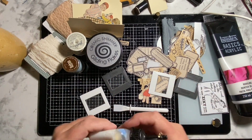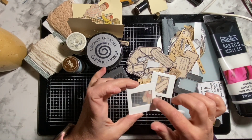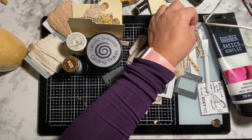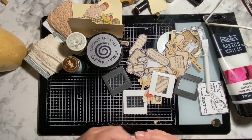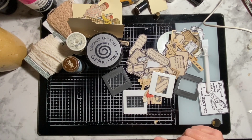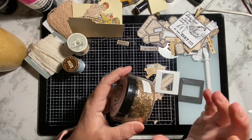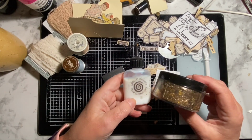All right, first thing that I want to do is I'm going to collage the labels onto the sides, and I'm going to try and use matte gel medium. But if it doesn't work, I will switch to something else. I'll switch to a glue or something like that. Then I also want to use some modeling paste if I can figure out how to use it. Well, I know how to use it, but if I can figure out where I want to use it. And I also want to use my gilding flakes. And I even grabbed the glue that works with the gilding flakes, that works the best.